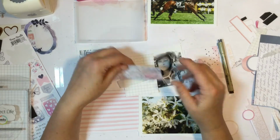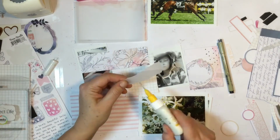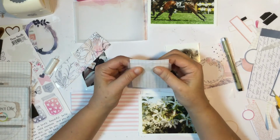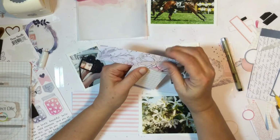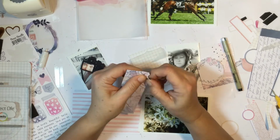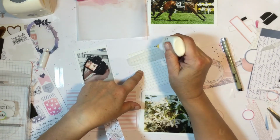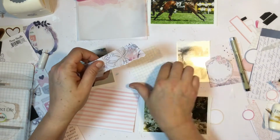I grabbed another piece of grid card, cut it to 3x4, and I'm going to do the same thing as I did on my insert card, where I put a bit of vellum down the side and tore the pattern paper to go down the side, but I'm going to do it across the top on this one, and call that one done.